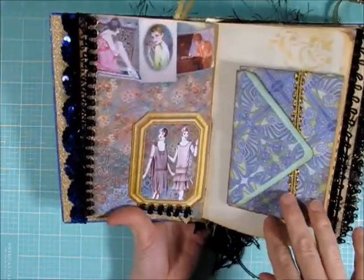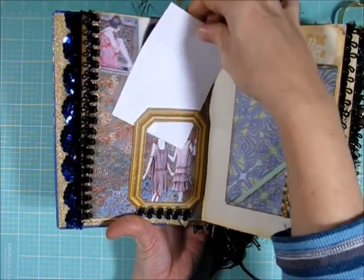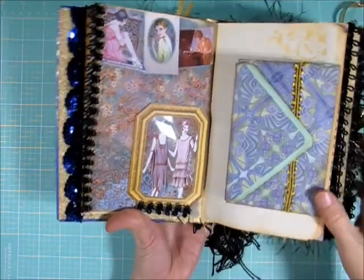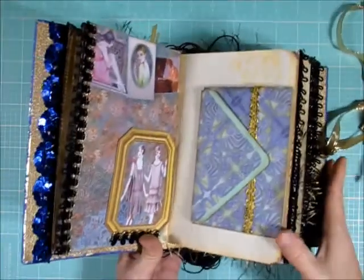Right here, this is part of the kit, and then I added the little frame around it, and I did put acetate on it, so you could stick something in here, a tag down the road. I just don't have anything right now, but if you don't, it still looks like it's part of the page, even though it was an embellishment that I added to it.